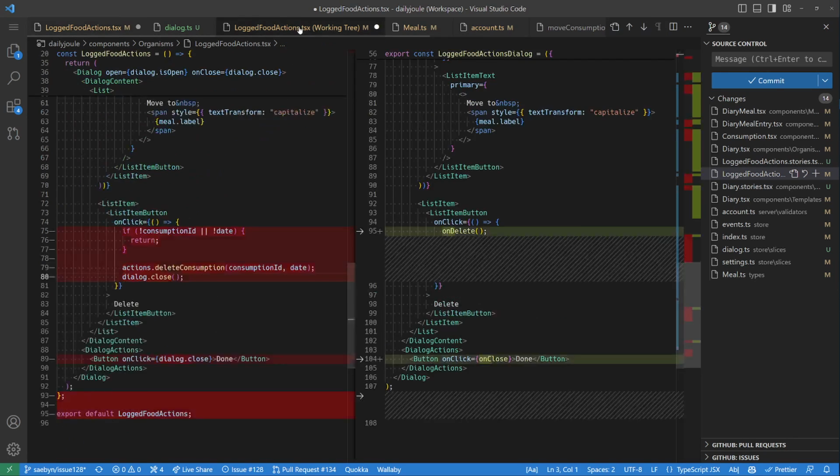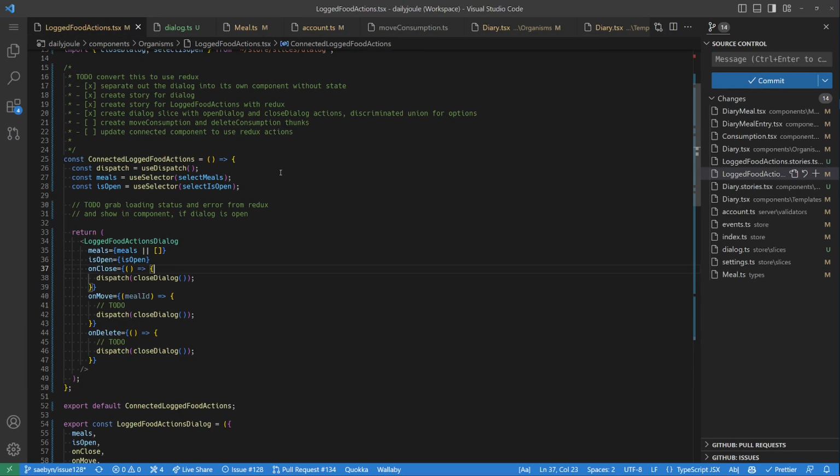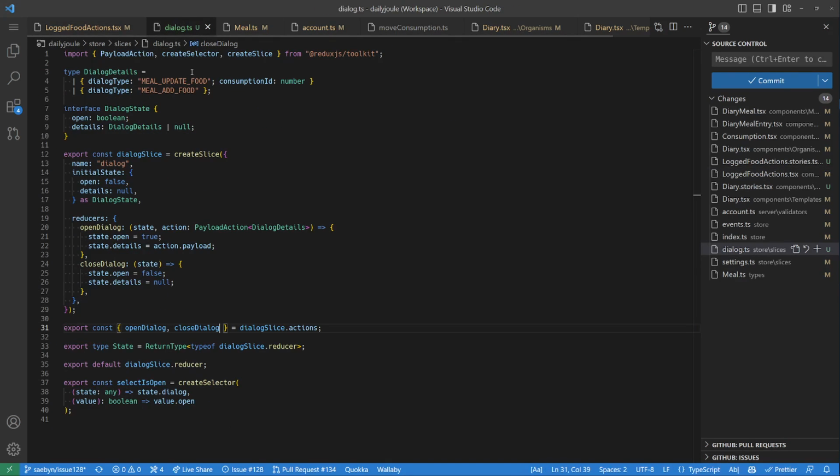Okay. Yeah. Save that. But where are those actions going to live is a question, because it doesn't really have anything to do with the dialog.